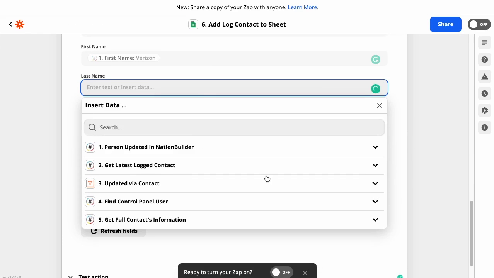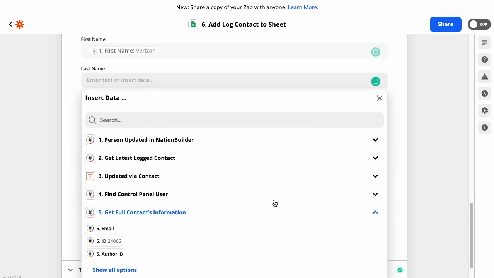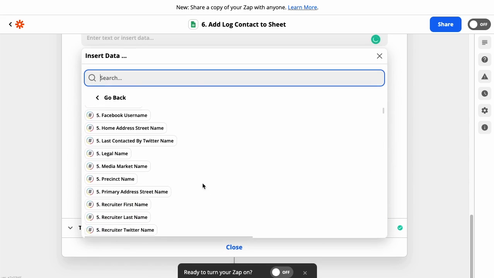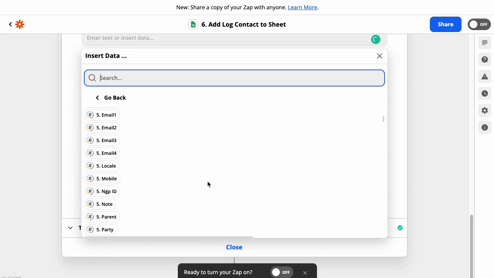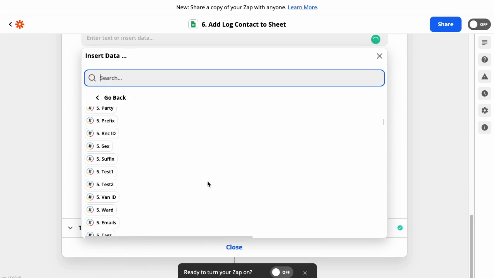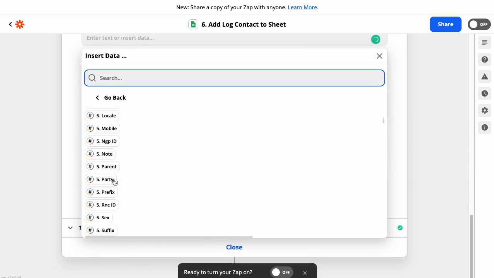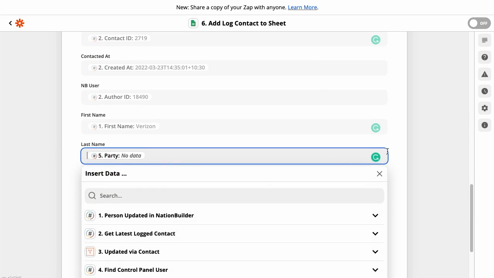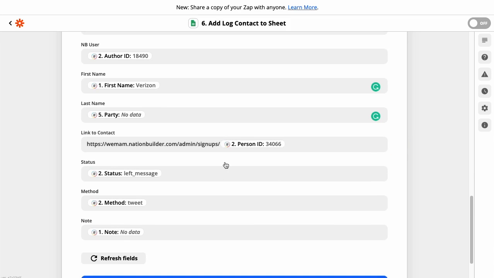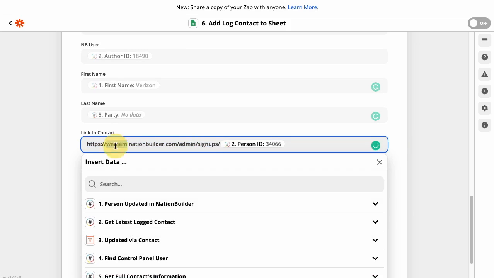If we wanted some of that more detailed information that we don't get from step 1, I can map something in from step 5 here. For example, say we wanted party, we could map that in there from step 5. The way I've set this up is to hard code in the link to our nation.